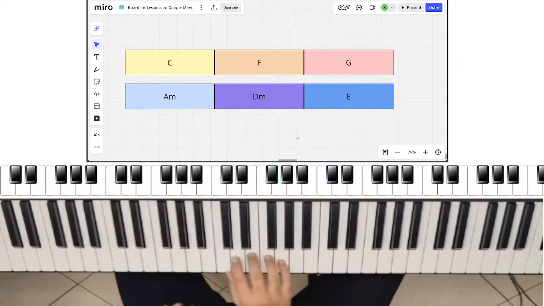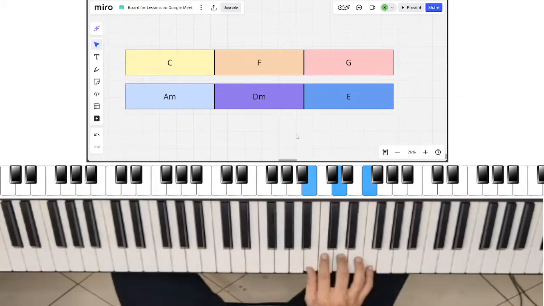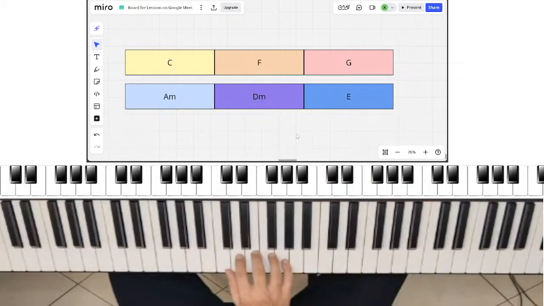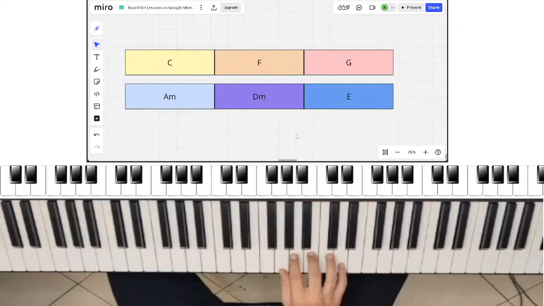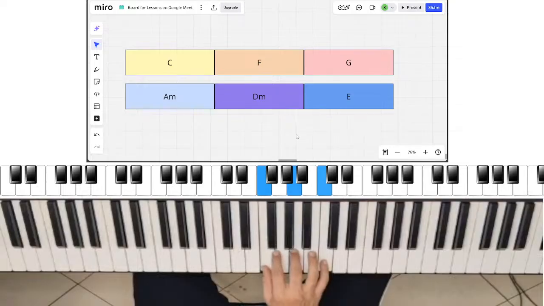A chord is a 3-note pattern. So this is a C chord, D chord, E, F, G, A, B, and yeah. So basically, there are 3 most important chords: chord 1, chord 4, chord 5 in the C scale. That's what I've highlighted in the yellow, orange, and red colors: C chord, F chord, and G chord.